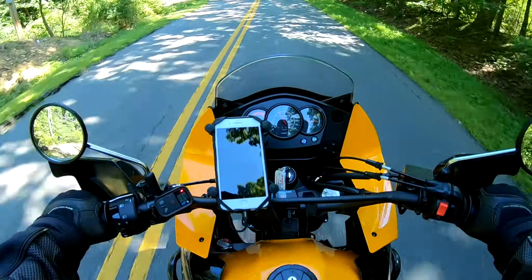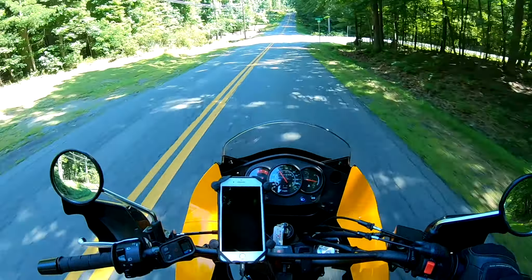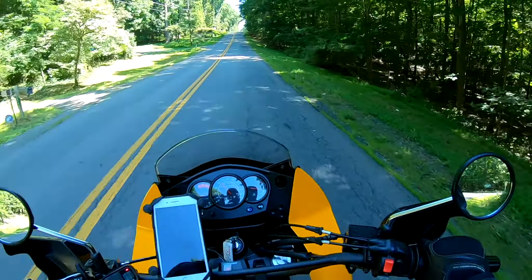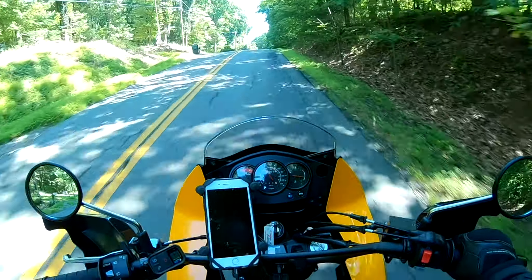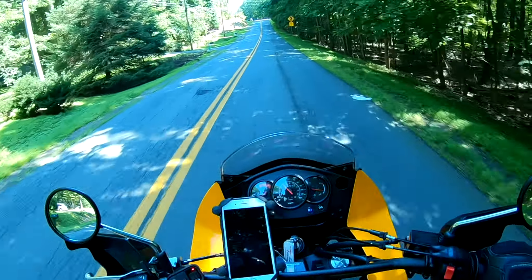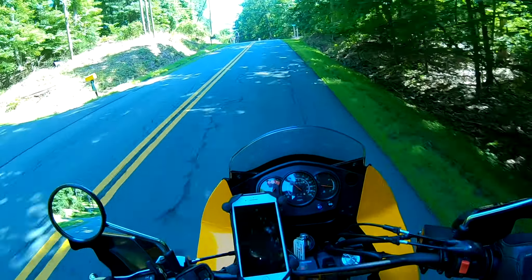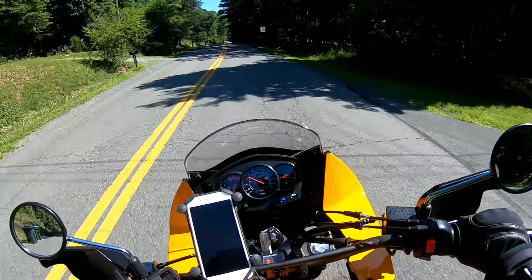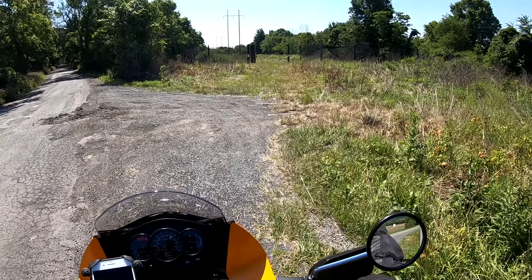I don't know about the rest of you guys, but if any of you have this problem - I wouldn't say it's a problem, it's my own fault - but the last three bikes I've had have all had self-canceling turn signals, and this thing gets me every single time. I always forget to turn off the turn signal. I just rode back there probably two or three miles with the turn signal on. I know how frustrating that is if you're behind somebody doing that, but it seems to get me every time. I gotta look down more, I guess.